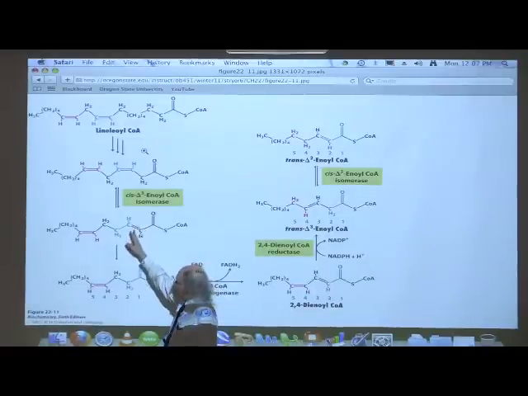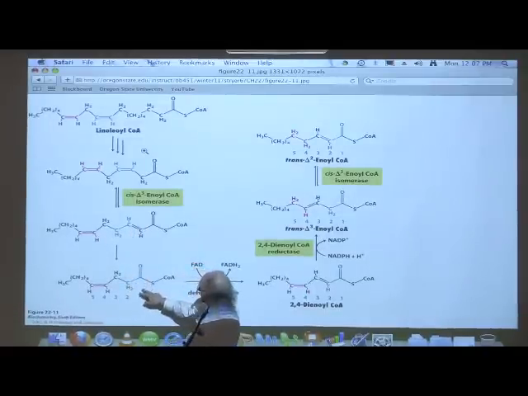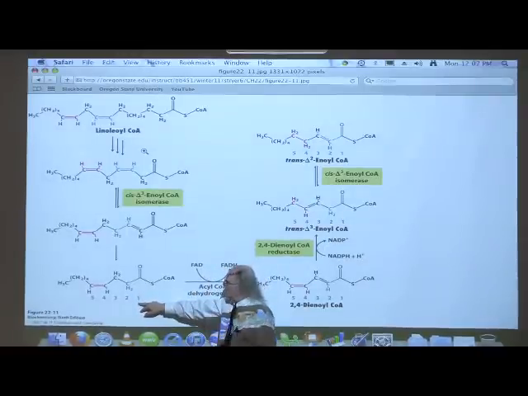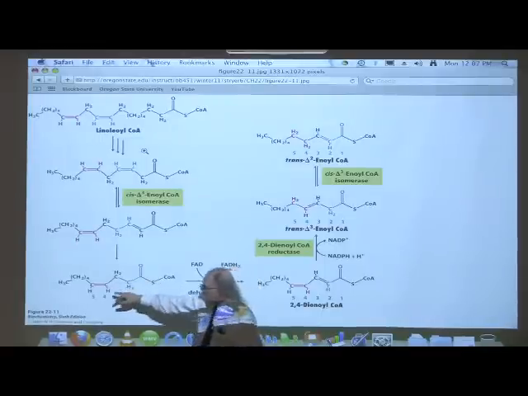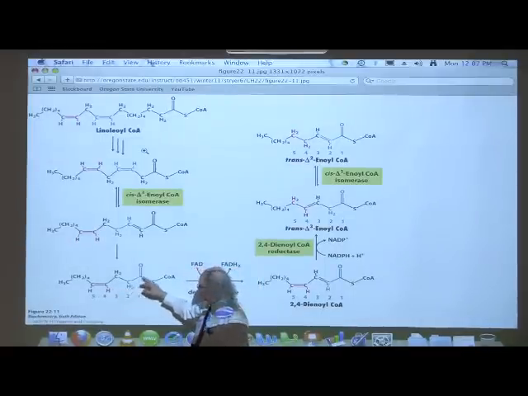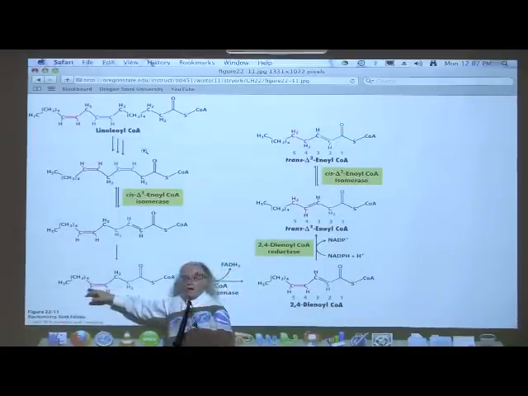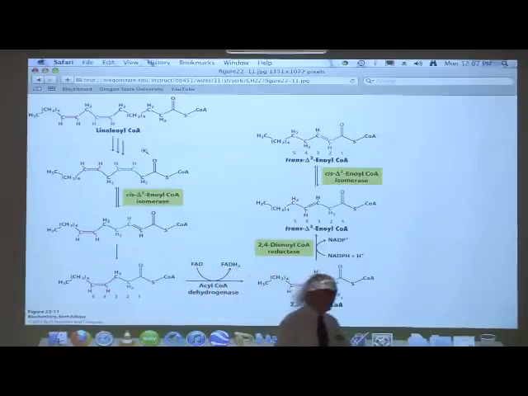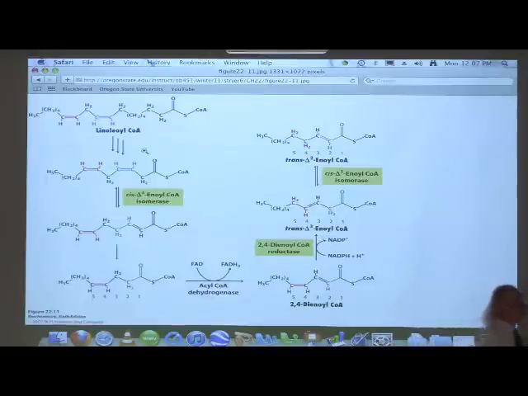And when we do that, we will eventually clip this guy right here, and that will generate this compound down here. Now, this compound is different than what we saw here. What we see here is we've got a cis double bond at position 1, 2, 3, 4, 5. This was a cis double bond at position 3, 4. So when we have that cis double bond between 4 and 5, we have to go through a couple more steps to be able to oxidize this guy. And they're interesting and unusual.